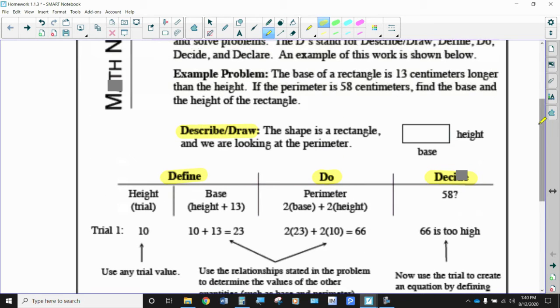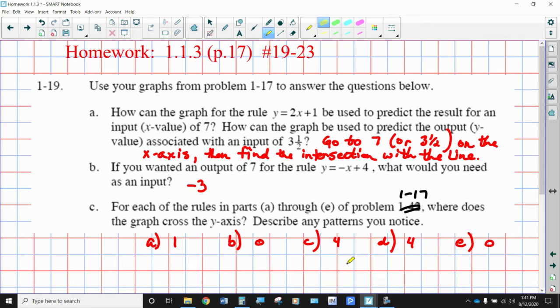CPM happens to call it the 5D process, but if you've learned about problem solving in 5th or 6th or 7th grade in a different school, you still were going through these basic steps to solving your problem. It's just a matter of being organized with your work. And we're going to have a problem toward the end of this homework where I can walk us through that 5D process. All right, so let's go on to problem number 19.